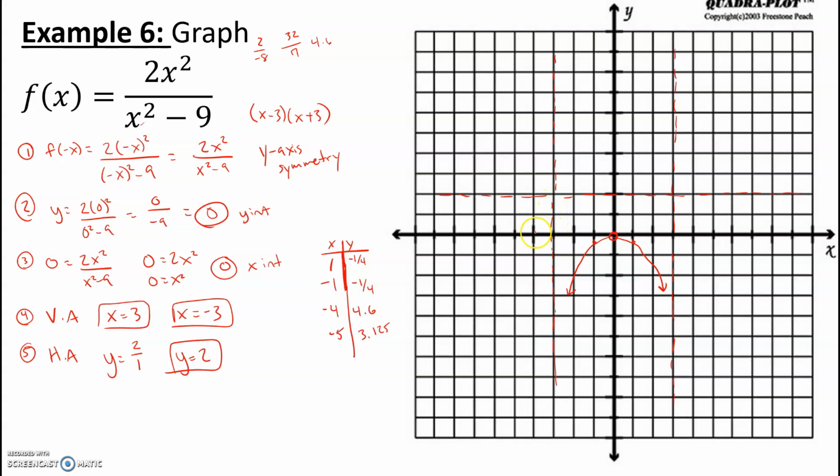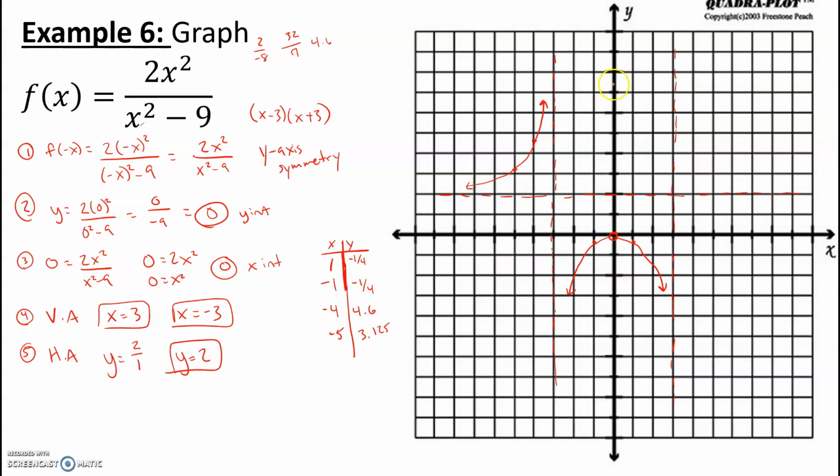So we're at -4, and then 1, 2, 3, 4. And then -5, sorry about that. -5, 1, 2, 3.1-ish. So again, we'll get really, really close to those asymptotes.